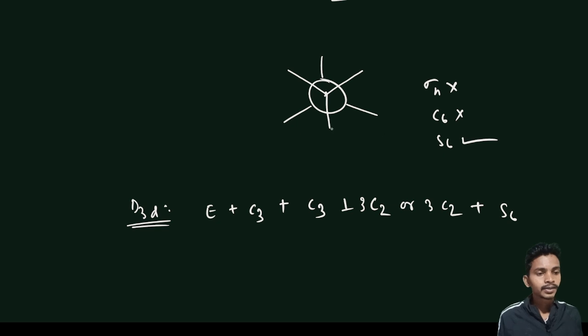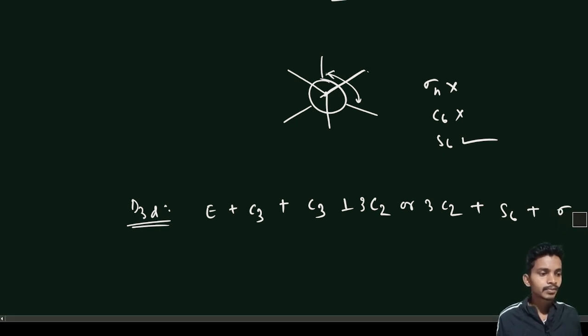And now since sigma is present here, if I cut this molecule, then it will reflect. So σv is present. Now in this case, this is cutting these angles. This is the dihedral plane. So if a dihedral plane, a dihedral angle, is there, that means one σv and one σv are there.